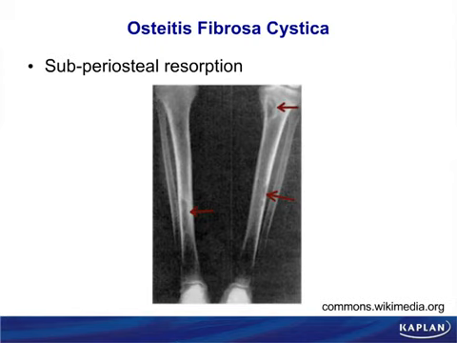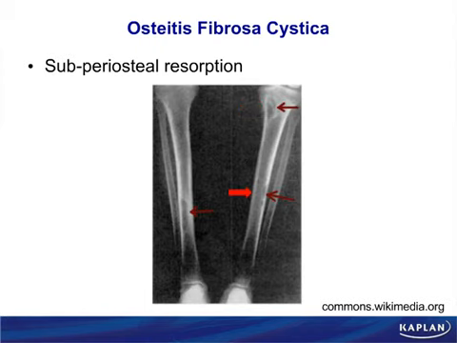Now, what is osteitis fibrosa cystica? This is subperiosteal resorption, and this is another concept they like to ask you about. High PTH levels, chronically elevated PTH levels, will lead to subperiosteal bone resorption. That's what osteitis fibrosa cystica is. It is subperiosteal bone resorption. You could see it on the x-rays here. On the x-ray here, you see subperiosteal bone resorption.